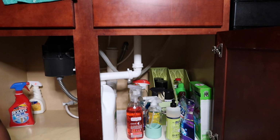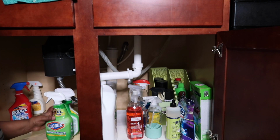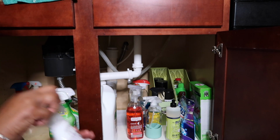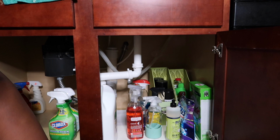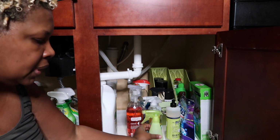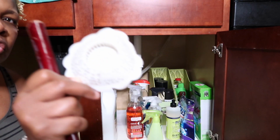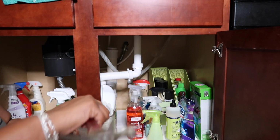And then I have so many refills for Clorox, so they'll just stay right next to it. And then if I need to replenish them, it doesn't hurt to have an extra spray bottle or two. But when you're doing stuff in the sink, I just leave it in here.